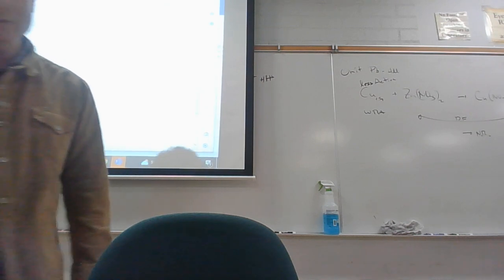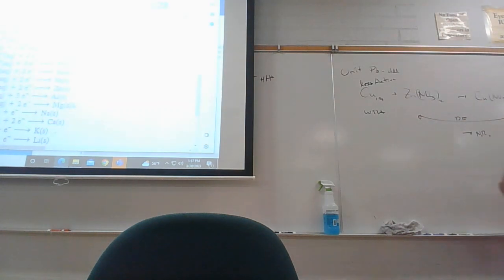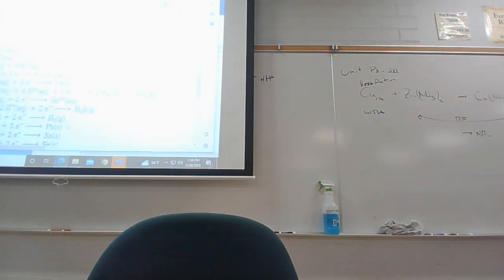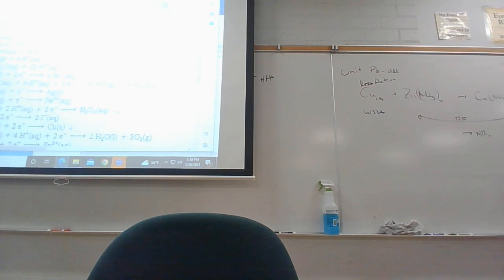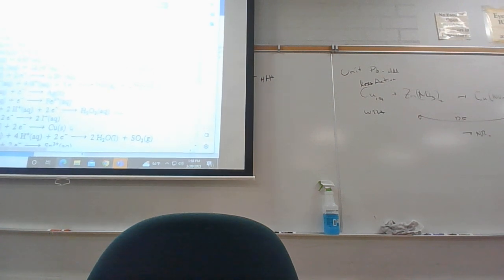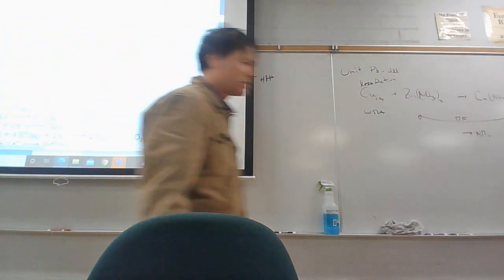Now we're doing copper and silver nitrate. So here you want to be careful with the silver nitrate. Okay, it looks like we have 2 pretty good oxidizers, silver ions and nitrate. And in fact, it looks like nitrate is a stronger oxidizer than silver ions, correct? Based on the chart. But we're missing something in this reaction. What are we missing in this reaction? H plus, and that means nitrate's going to drop down in rank. That's going to give silver ions the strongest. So it looks like single replacement will work here.